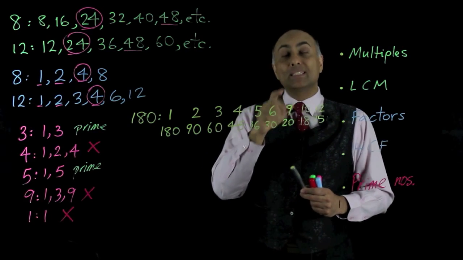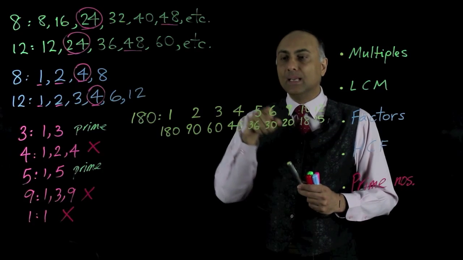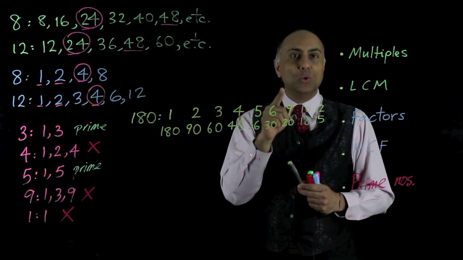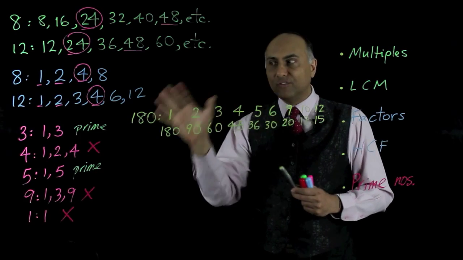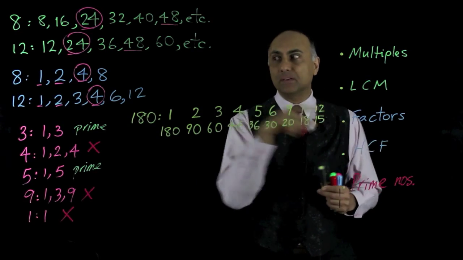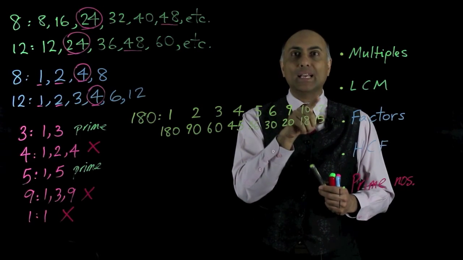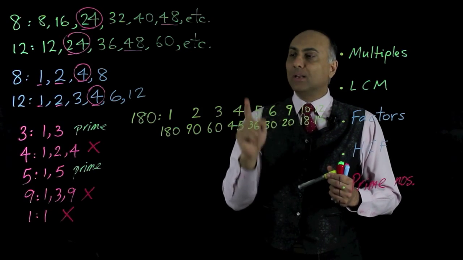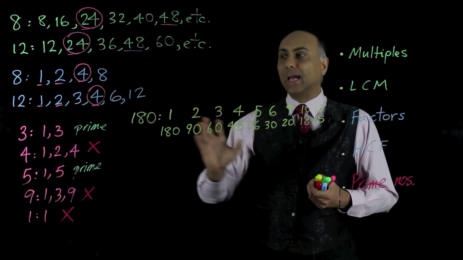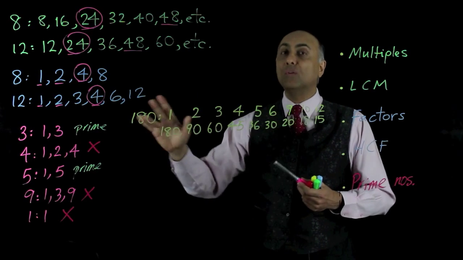14. Well, 7 multiplied by 2 makes 14. 7 did not go, so 2 7s will not go. So if 7 did not fit, then no multiple of 7 can fit. So I know not to bother with 14. And then the next one would be 15, which I've already listed. So because I've already listed it, I know now that I have the complete list of the factors of 180.